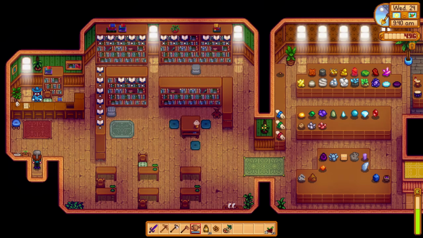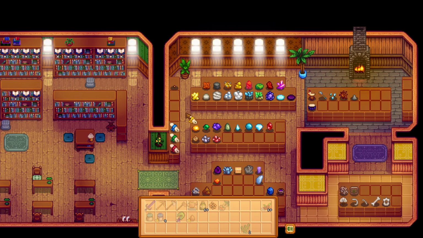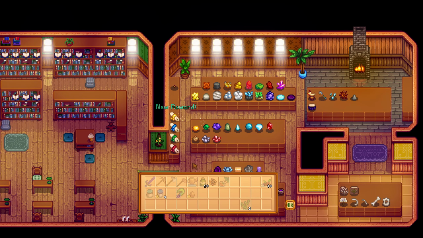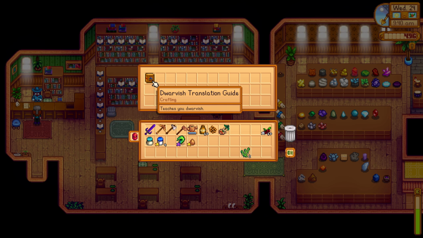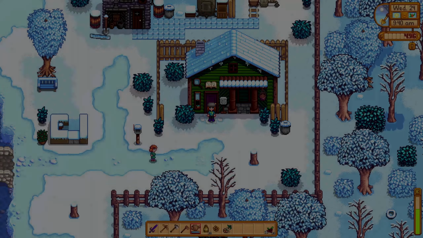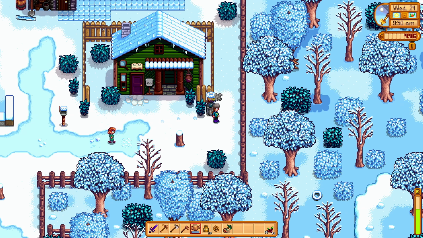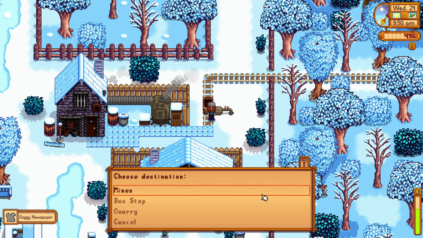Gunther! Gunther, my friend! I got scroll! All three! Or all four! I can count! Oh my god, we did it! Gunther, are you proud of me? Dwarvish translation guide. It teaches you Dwarvish. Yes! We did it! Oh my god, we're so lucky to find it. Soggy newspaper. We can do that.